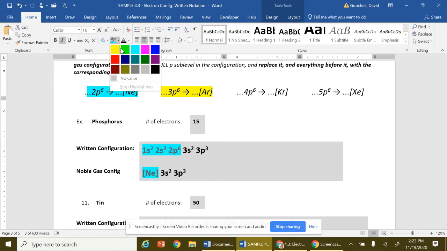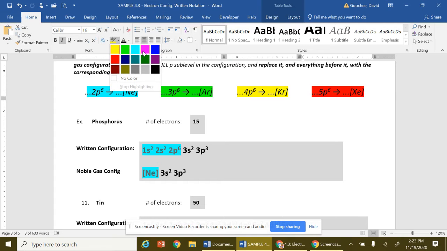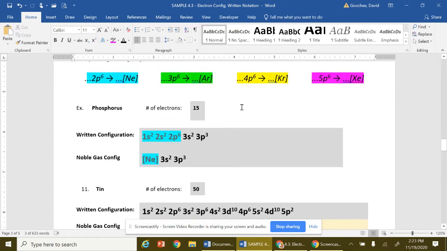If the last one you see is 3p6, you replace it with argon. If the last thing you see is 4p6, you replace it with krypton. And if the last p6 you see is a 5p6, you replace it with xenon. It's easy to see once we get to doing it. So let's take a look here.